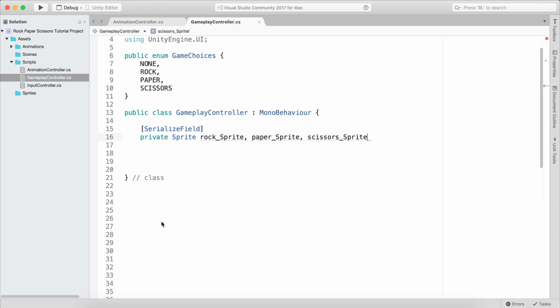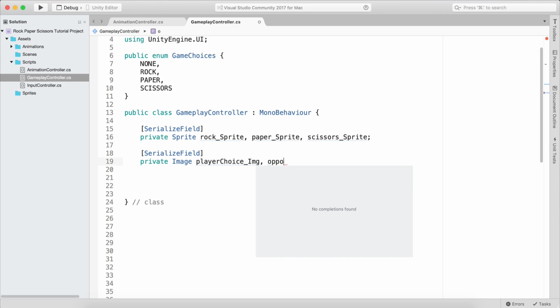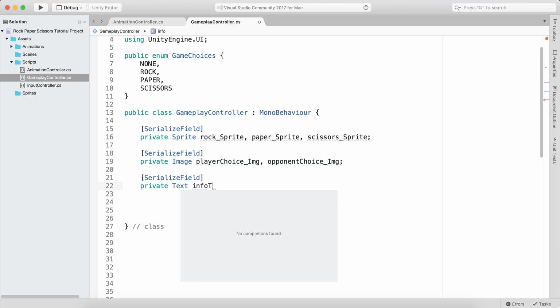Now we are also going to have here a serialized field, a private Image, and one is going to be player choice underscore img and opponent choice img for the image. We're also going to have a serialized field for our private Text, which is going to be our info text. We will add this later, don't worry.